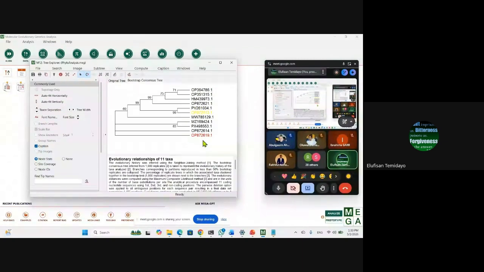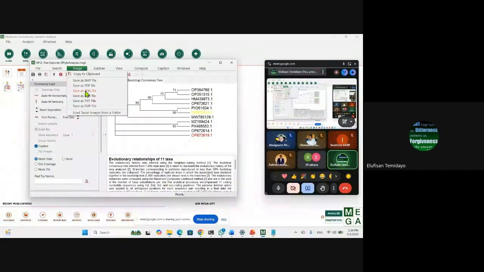In case I'm publishing this, I can just write that my query sequence is in yellow and my root sequence is in red, and that's it. So this is what my tree has shown. The next thing I want to do: because we are going to be publishing our work or writing a thesis, we already know it is scientifically correct that scientific names should be italicized. So the next thing I'm going to do is get my image downloaded. Do we see where I click image? I say save as.